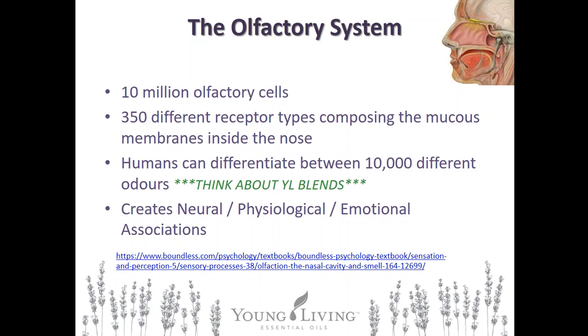So now I want to challenge you. Think about, or if you have them right there available to you, think about your 3 favorite oils, blends or oils by themselves, singular oils. And if you don't have them with you, go get them and bring them back, because we're going to do a little bit of an activity. And while you're doing that, I'll just keep talking about the neural, physiological, and emotional associations that scent can create.